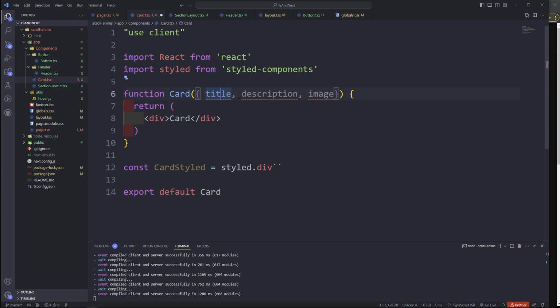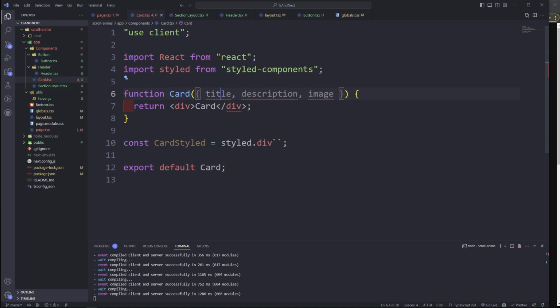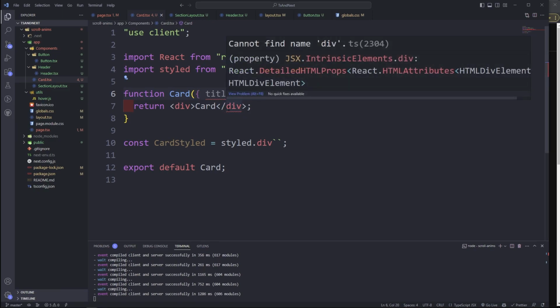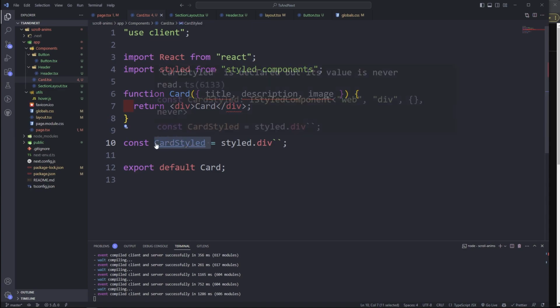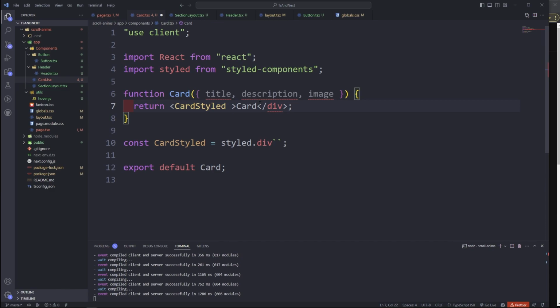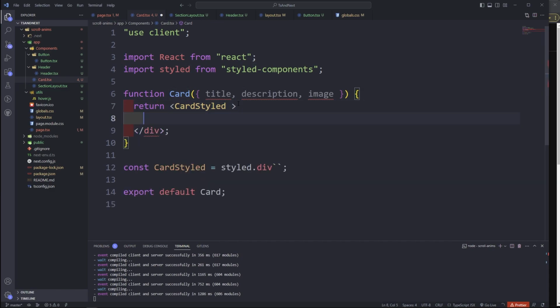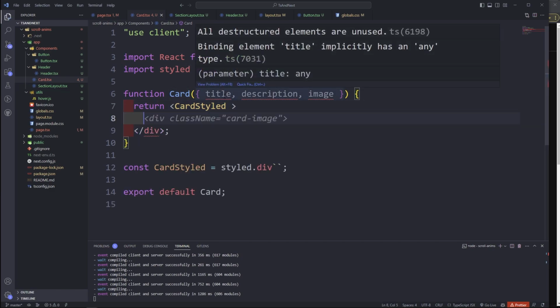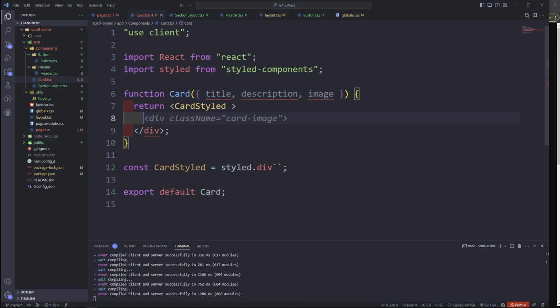So now I'm going to save this. Why am I getting an error? Okay, all elements unused. So in the card, we're going to have the image.